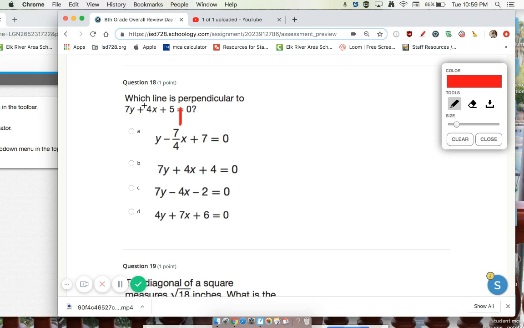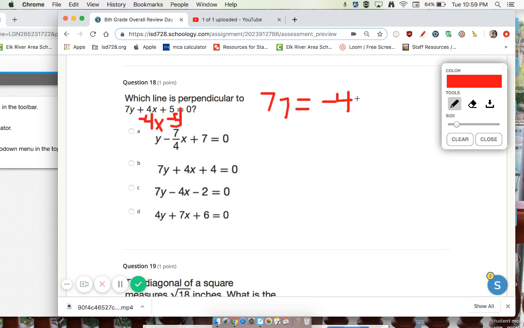You don't care about anything but the slope. I'm going to go ahead and multitask like I showed you in class before. So I'm going to subtract 4x to get that to the other side, and I'm also going to subtract 5 to get that to the other side. So now I have 7y left on the left side equals, oh gosh, that's a y, negative 4x minus 5.